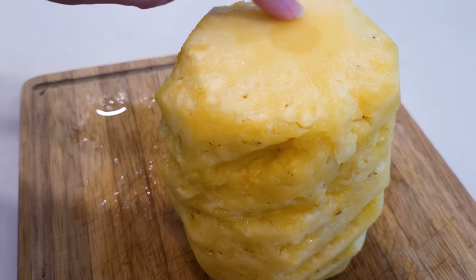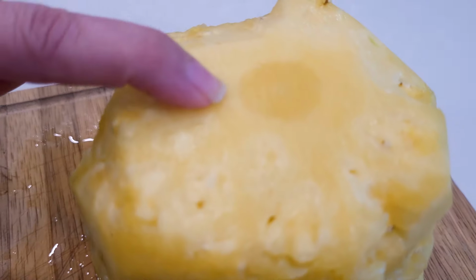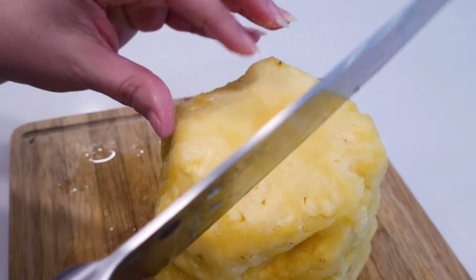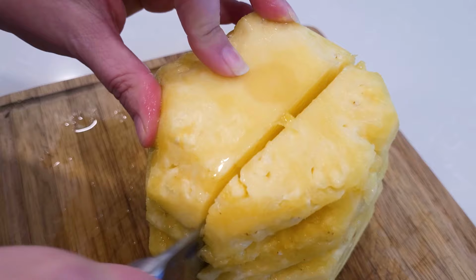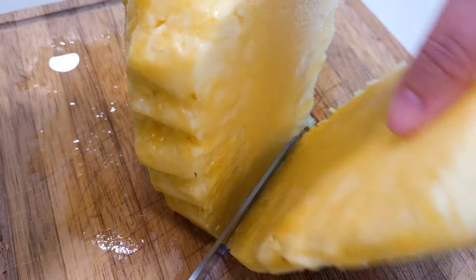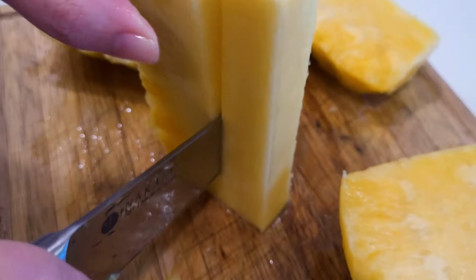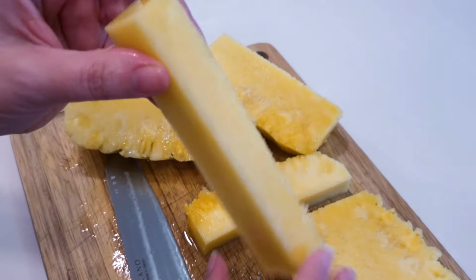And now you see right here in the middle is where the core is, and we don't want to eat that, so I'm going to cut four sides down here, just right on the edge of that core. So this core part you don't want to eat.